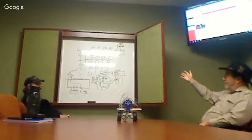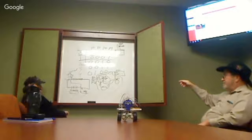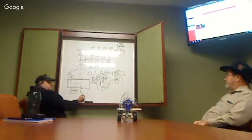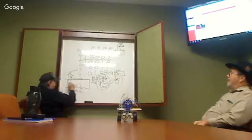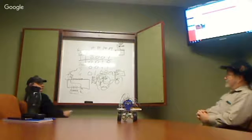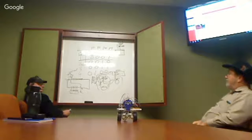The output of the photo sensor is a binary output, right? It's sending out data. Is that correct? It's sending out a value, okay, and that output is connected to an analog input. And both of them are connected to the same analog input? Well, I've got 2 of these. Are both of them connected to an analog input? Yes. Is it the same analog input? No. Okay, so they both have an analog input.